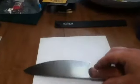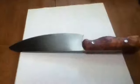Alright guys, here we are. This is my first completed knife. This is my chef knife that I designed, and the first one's going to my father according to his specifications.